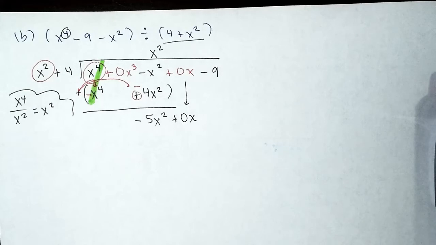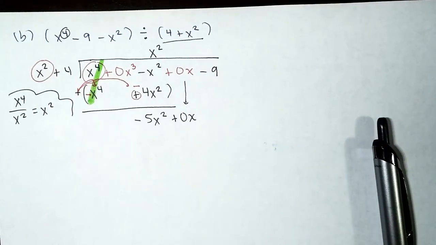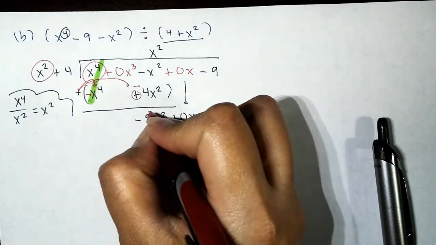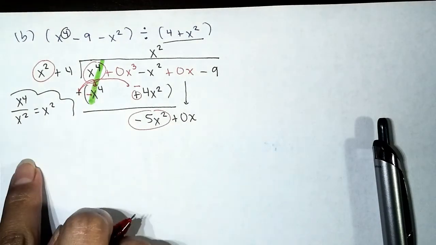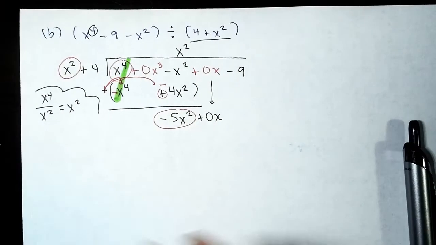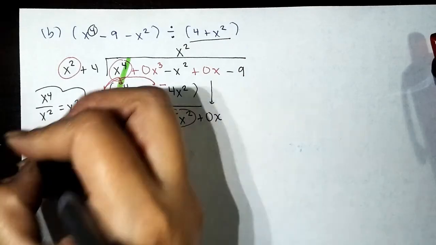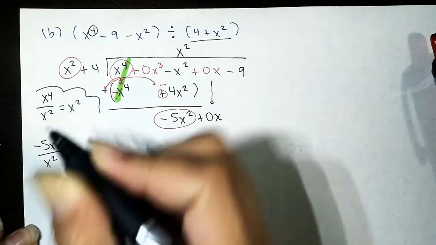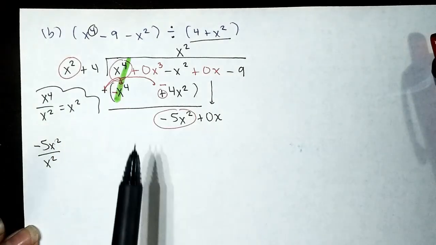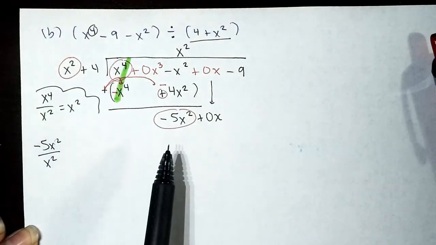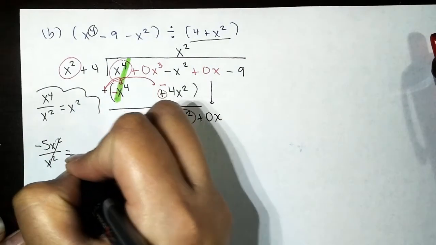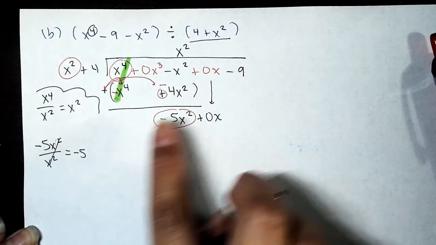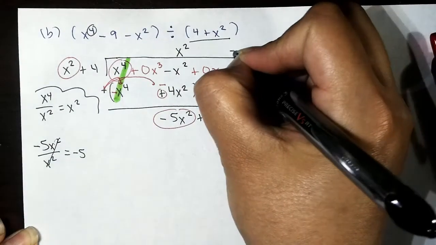So let's divide. For the division part, remember, for polynomials, the question is how many times does the first term go into the first term that we see? If you don't need a thinking area, then don't. But again, you're not going to take the test for me, so I'm going to write the thinking area. And then with confidence, I'm like, oh yeah, x squared goes into negative 5x squared, exactly negative 5 times. So let's do this. Line it up. Okay, negative 5 is a constant. Line it up in the column for the constants.